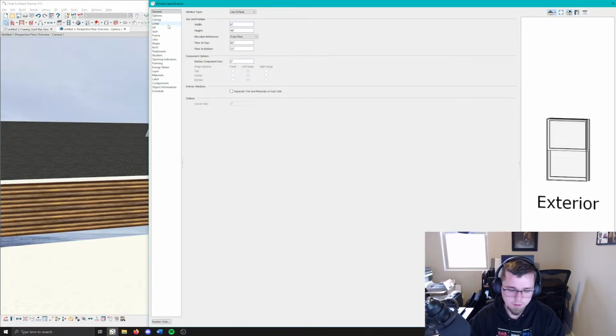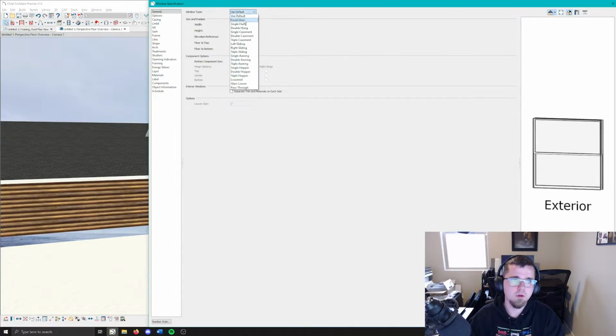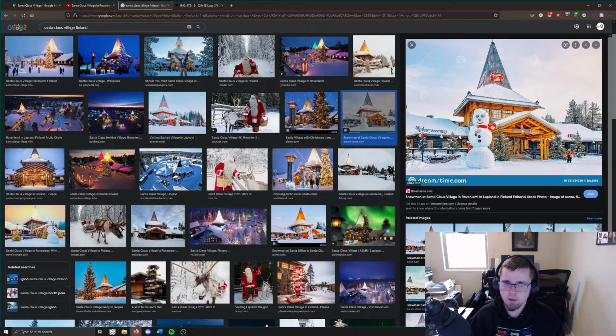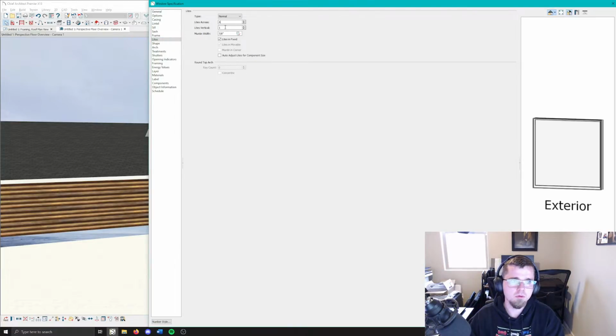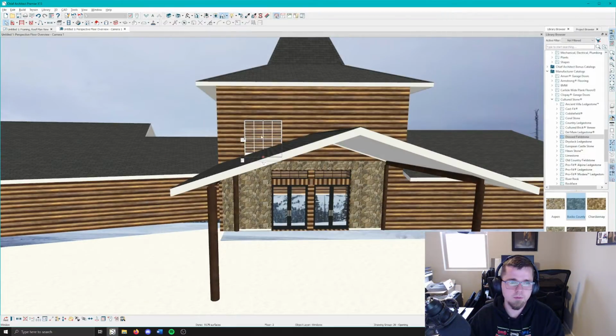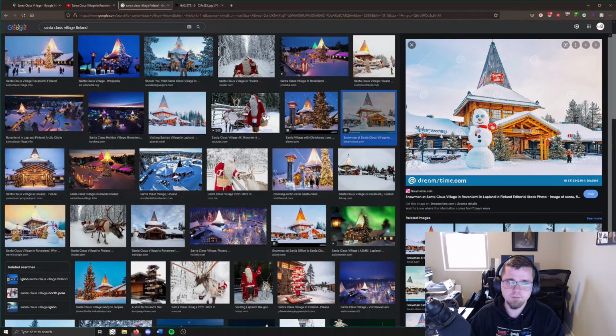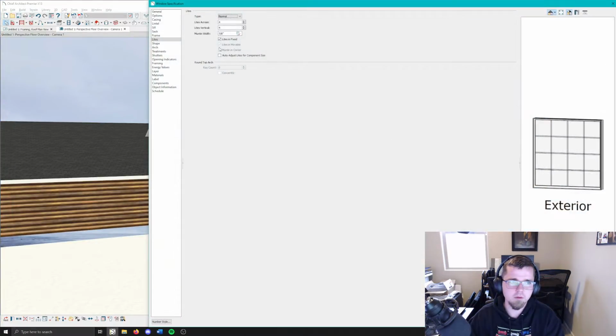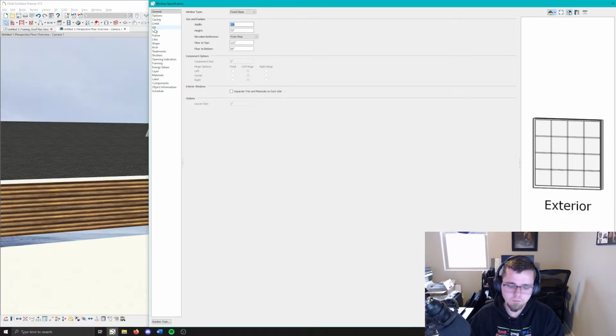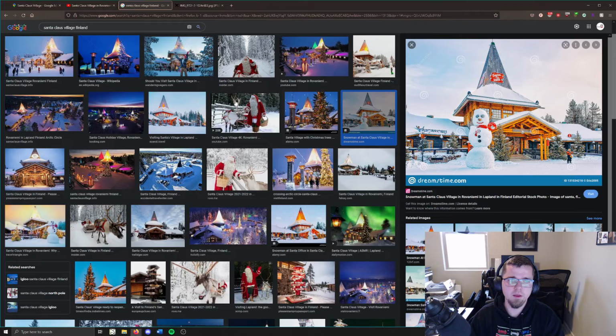Let's make these like a, I don't know, 6 foot by 6 foot for now. Fixed glass, there's a bunch of lights in it. We've got one 4 by 4, so 4 and 4. There we go. Drag it up. That's close. It's probably more a 5 by 5 though. Yeah, that looks good. Look at that.